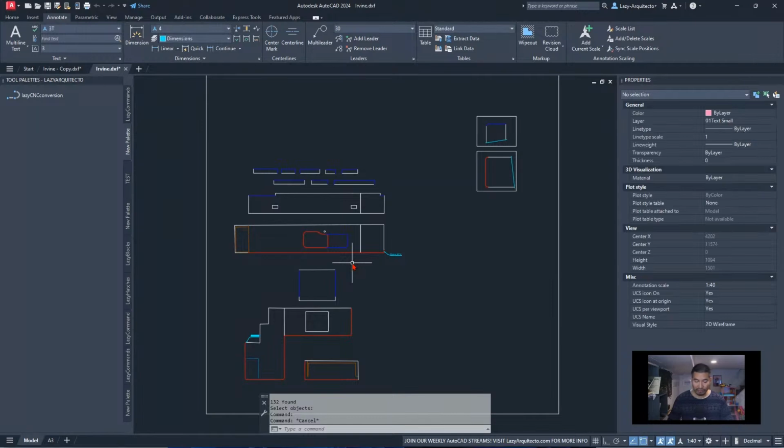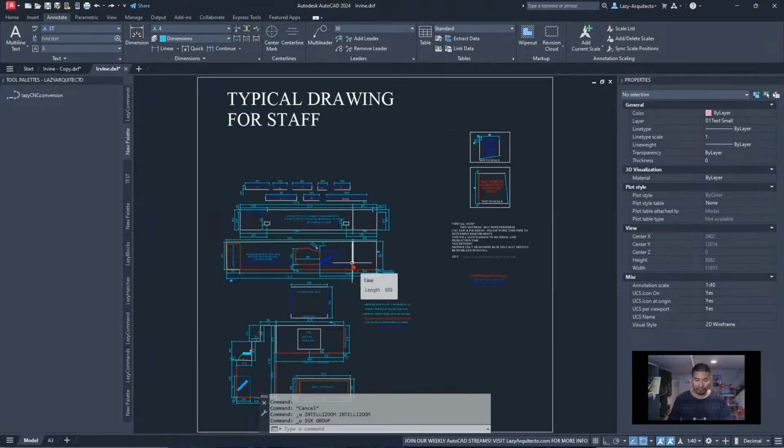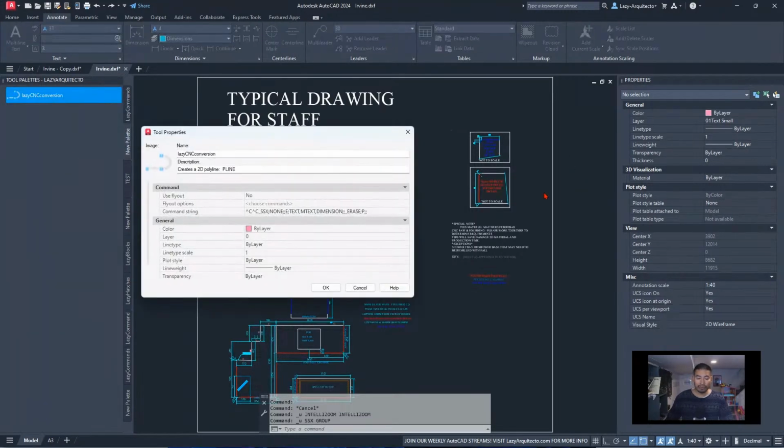So let's undo with Control Z a couple of times. And so what we can do is, of course, go under the properties again for the command by right clicking on it. And once we do that, we can add one more item right here by using a comma, and then we can say multi-leader, right?